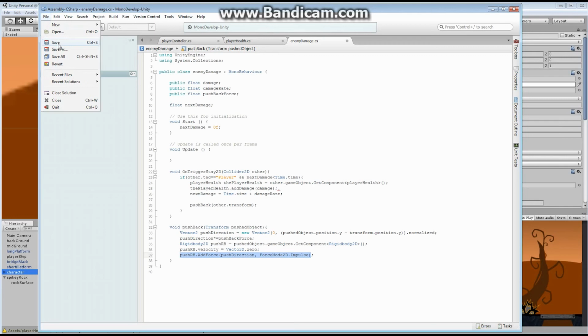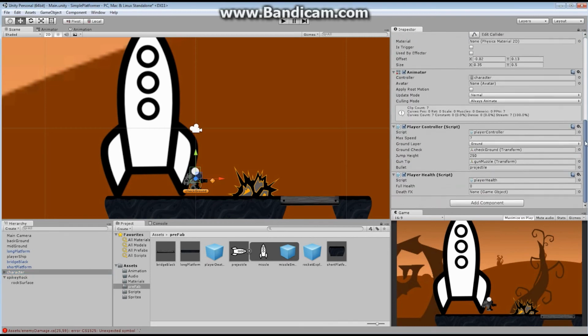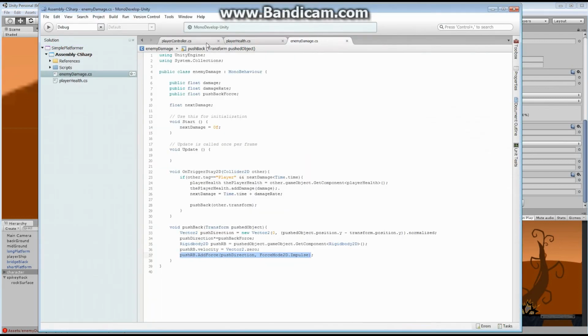So I'm going to file and I'm going to save that. Now we should be able to go through and, let's just close this off, manipulate a couple of little things in here. And those things are things like our force, our character health, and that kind of thing. So let's go down here. This is all working. Oh, we got an unexpected symbol right here. What is this? Unexpected dot. In our enemy damage, line 25, let me see. Enemy damage, line 25. What doesn't it like? Player health. Oh, I got a period at the end here. Get rid of you. File, save. Make sure everything's good.